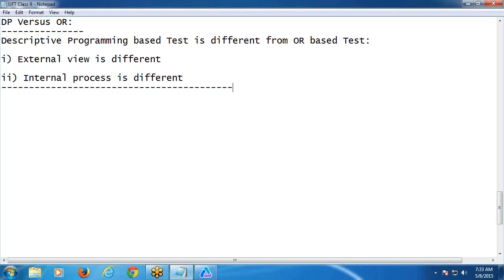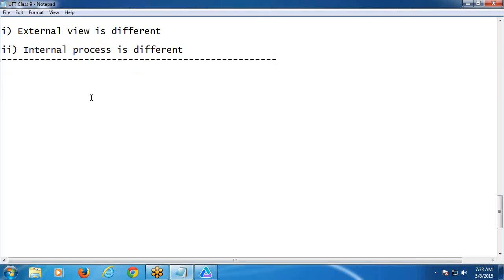What is the external view? Utility statements different? No. Methods? No. Functions? No. VB script statements? No. Then what is the difference? Test object statements.